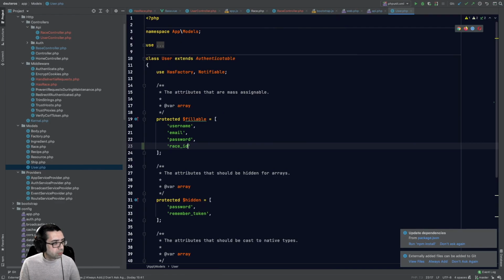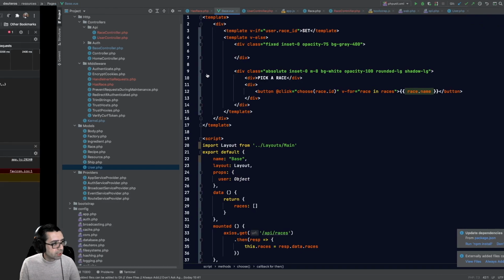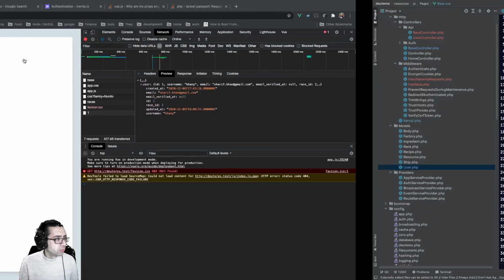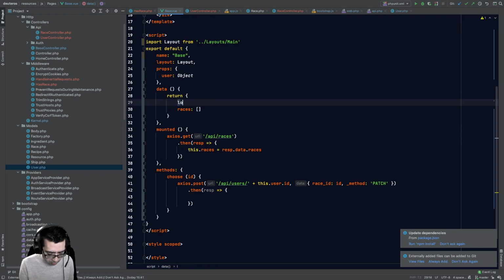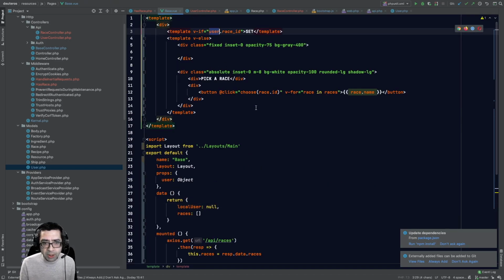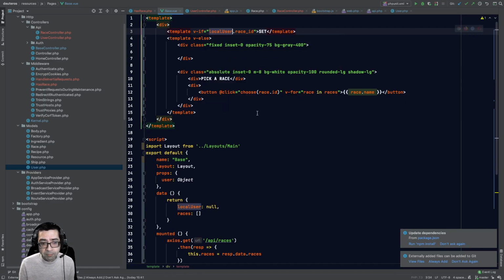But what we need to do now is make this page respond to that, because when we've sent that, we need to get rid of this. So what we're going to do, we bring this in as a prop, but we can't change a prop. So what we're going to have is local user, and then we'll change all the references to local user.